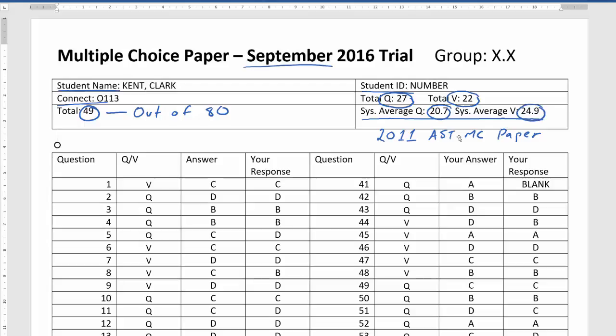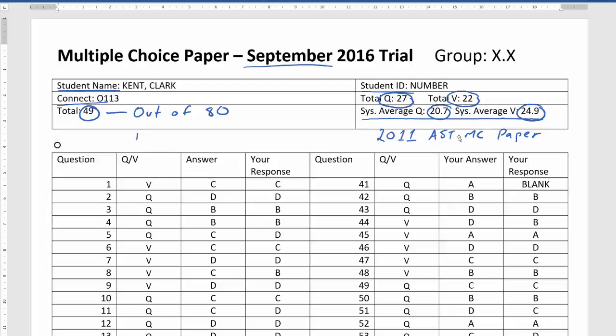Now, why are these numbers important? Because these are the numbers that you want to start looking at and comparing your results to figure out whether you were above the average of that cohort in 2011 or below the average in that cohort of 2011. So this gives you a way of comparing your results to a larger number of students each time that you get these results back. So that's important.